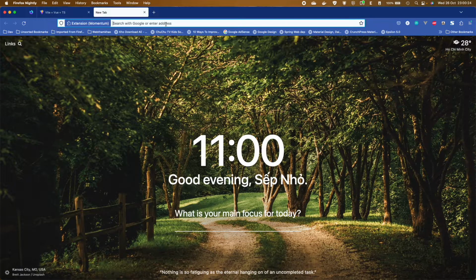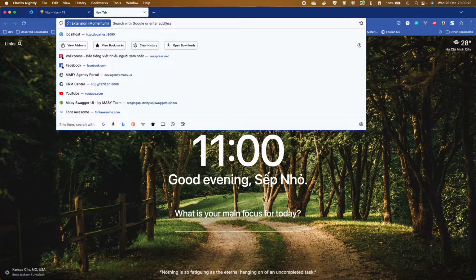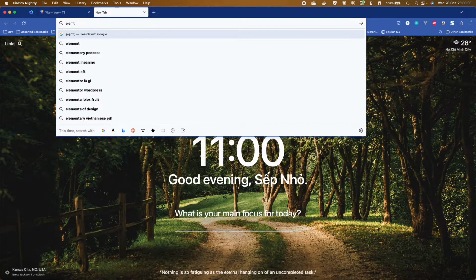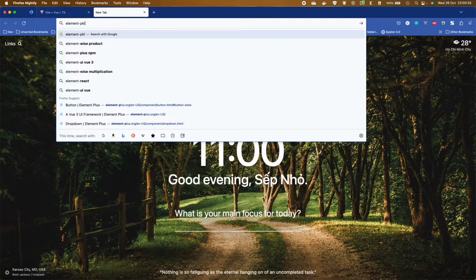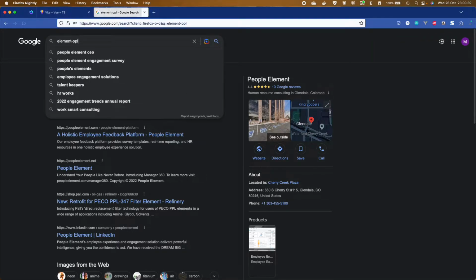So I need a model here. This is a model popup. I will create it with Element Plus.